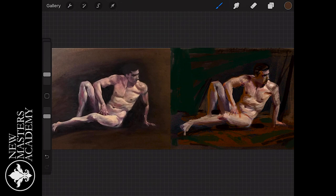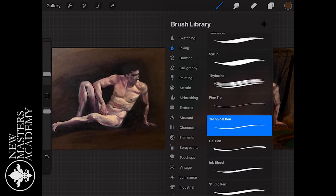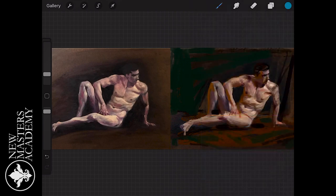Like I said, you can add it back in once all the values are right, once the light and shadow separation is clear. Your dark, your middle, your light: those are three major values. You really have to know where to group them. Same as landscape, though landscape has a lot more elements. With a single figure, you might just have a flat background, so that's a little easier.